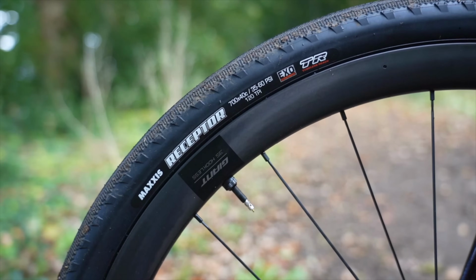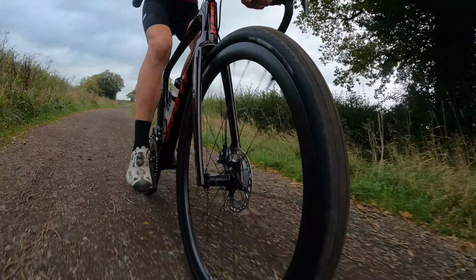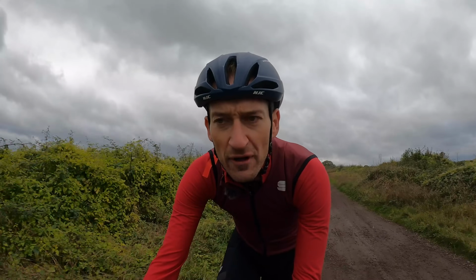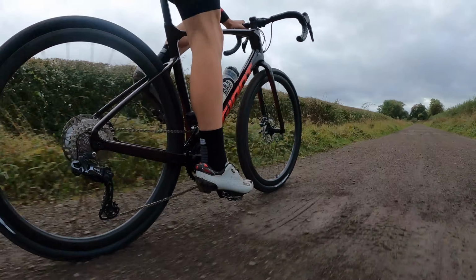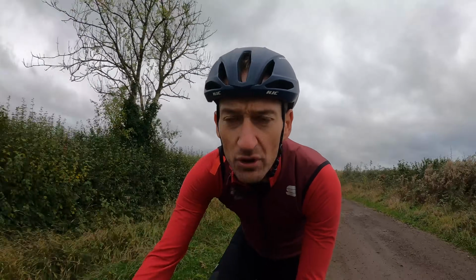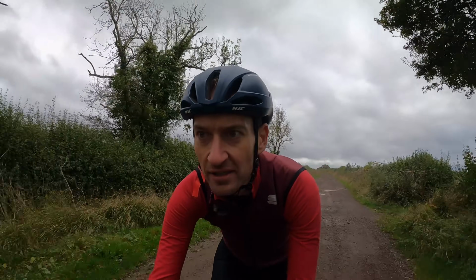And these fast rolling Maxxis tyres definitely help with the impression of speed as well. And they're a great option for road riding and for dry, smooth gravel like this. But if you're riding in muddier, slipperier trails, you might want to fit something a bit more chunky. But that's the same with all gravel bikes. You need to fit the right tyre to suit your terrain and conditions you're riding on. But would it be nice if Giant had fitted something a bit chunkier, a bit more treaded, for a bit more off-road riding?